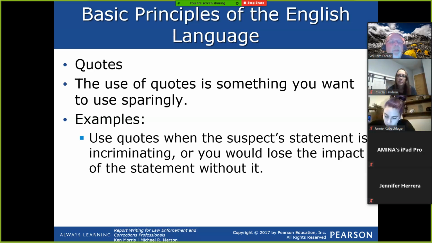If the suspect made a threat, I'm going to do this, that would be something you would want to put in quotes, whether the threat was to another person or to you or something else. So, don't quote everything. You can summarize a lot of things, but quote those important, impactful statements that you believe need to be quoted.